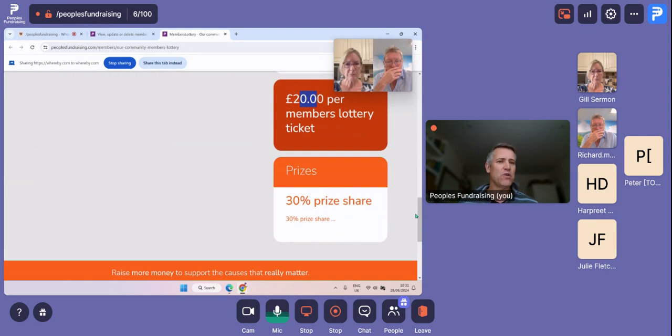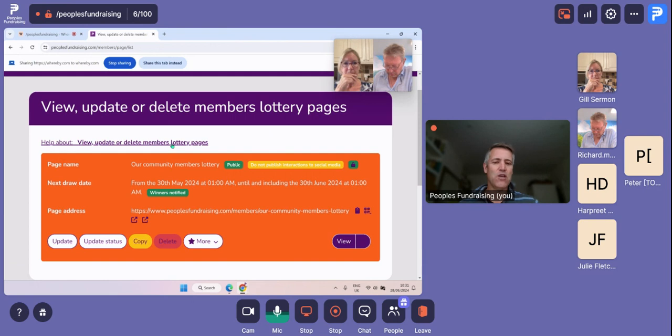Now, why would you want to, and what's the use case whereby you add or remove prizes? Okay, so one scenario, well, it's all about keeping supporter engagement and giving yourself a reason to go back to your supporter base and have a conversation with them. One scenario is that you just set up your members lottery page and you never talk to your supporters anymore. Every now and again, you may email the link to your members lottery via social media or via your website, and people sign up. But that's missing the chance to go out to your supporter base.